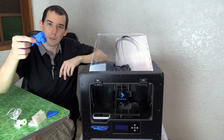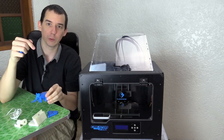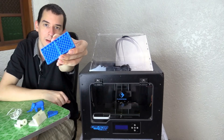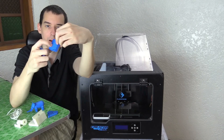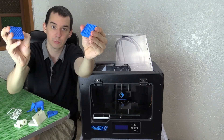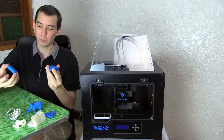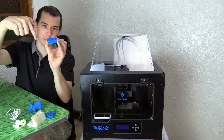You might wonder if these use a lot of plastic. They don't, because although they're very strong they're not 100% solid plastic — there's hollow space inside. I printed this rectangle and cut it open to show what's inside. This is around a 10% infill, so rather than a solid block you get this honeycomb structure. It's really strong — if I try to bend it, it's actually my skin that broke before the plastic did. So 10% infill makes extremely strong pieces while saving plastic.